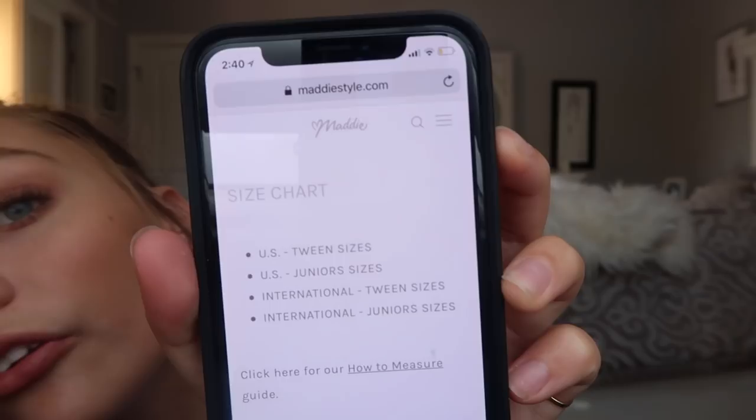I don't have everything from this collection to show you today, but if you want to check it out, you can go to maddystyle.com and see everything there. Any piece of clothing you want, you can find on the site. There's also a really awesome size chart, because my sizes are a little different than a lot of brands. You can go to the Maddie Style site — just type 'sizing' in the search button and you can find your size.